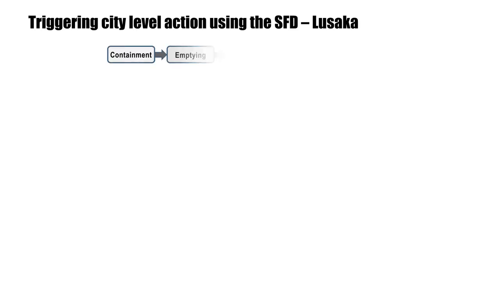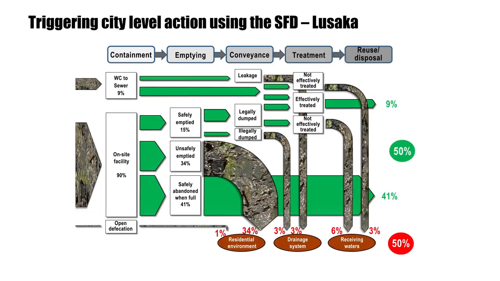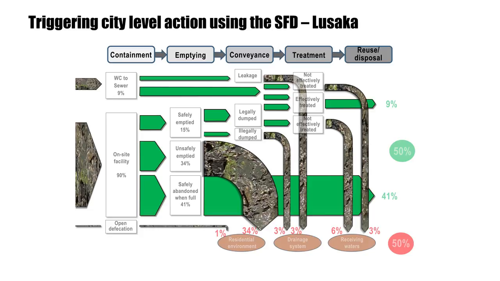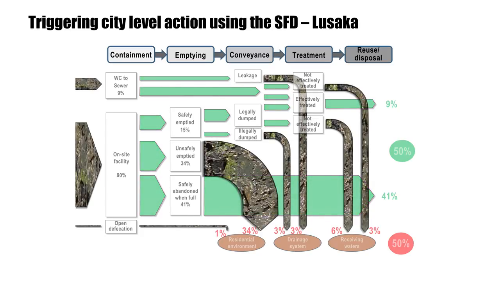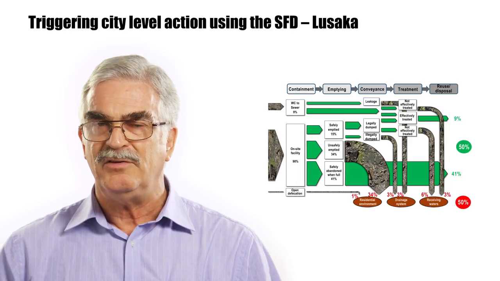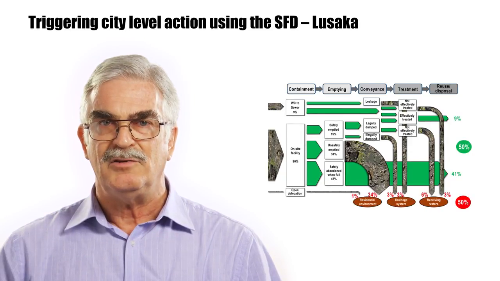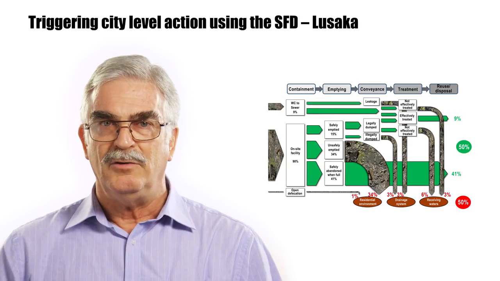The fecal waste flow diagram, or SFD, is a way of visualizing how well or how badly the various sanitation service chains in a city are working. The width of the arrows represents the population contributing to each waste flow and is thus a proxy for the potential hazard to public health and environmental quality. The green arrows represent safe excreta management, whilst the dark arrows represent unsafe flows. This type of diagram has proven very successful in communicating sanitation problems to decision makers, including those who don't have a technical background.